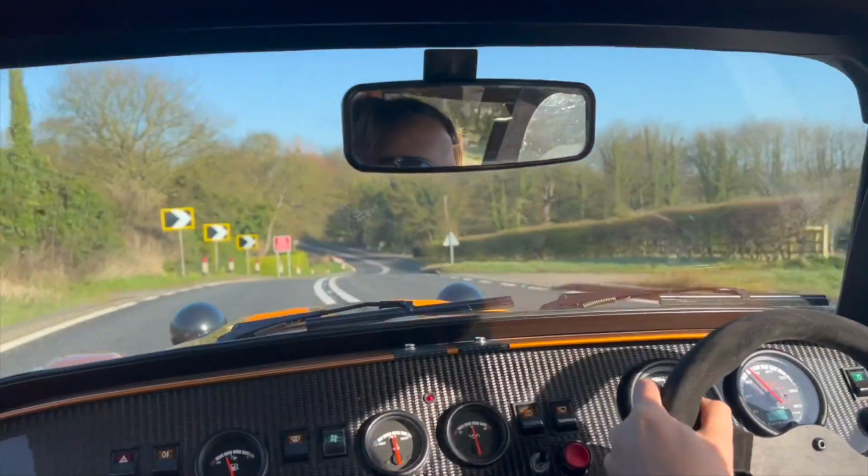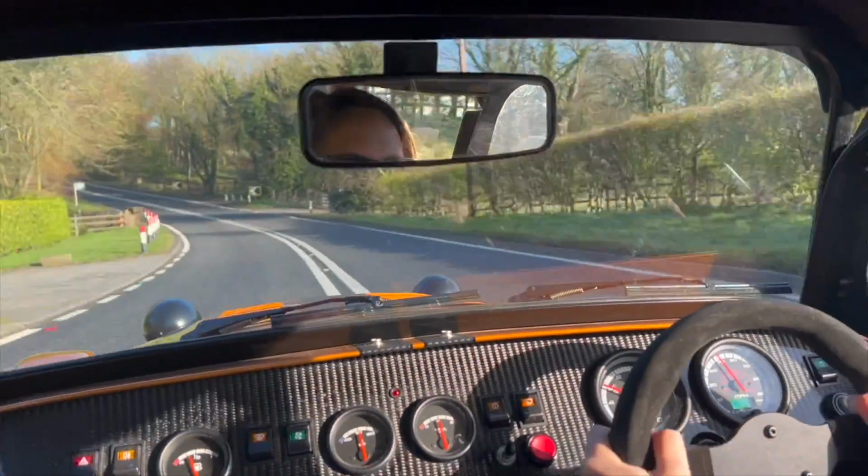And the 170 is just that. To make the most out of it, your foot has to be flat. You have to trust this car. Initially, it feels like it's rolling and sliding all over the place, and with those skinny Avon tyres as well, it makes it hard to believe that it has as much grip. It's shaped like a brick at the end of the day, but that mechanical grip is actually very surprising.